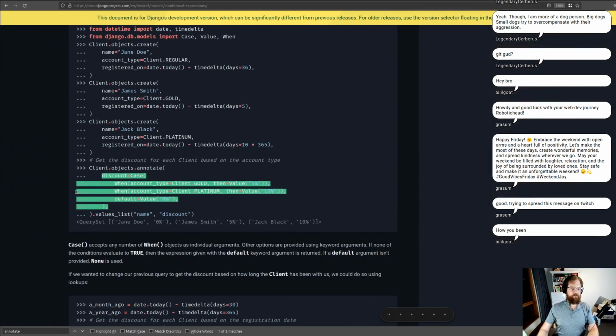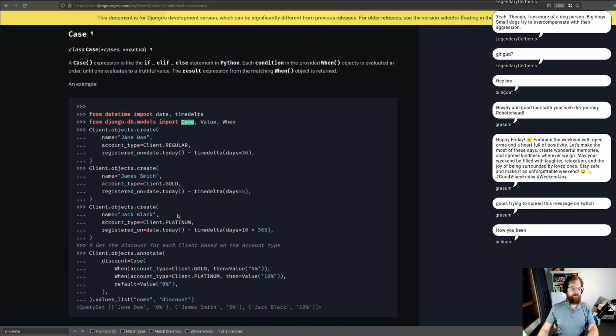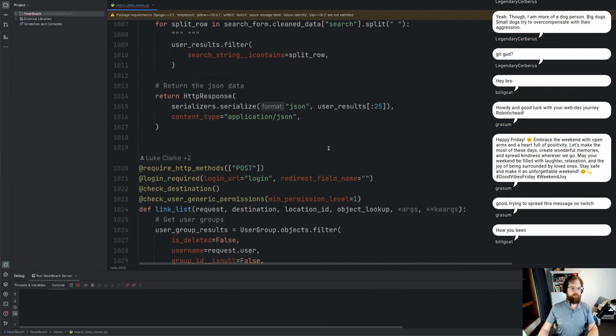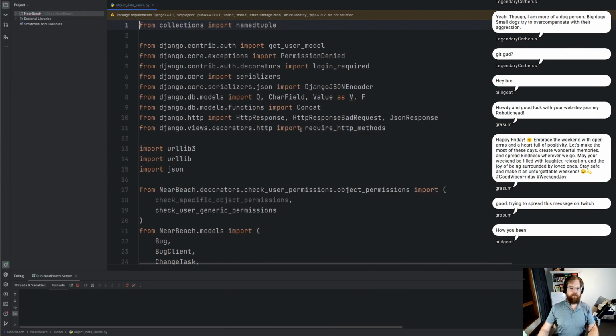So what we need to do is we need to have the library case, which is part of our Django DB models import case value when. Now we're purposely leaving that red so we can get down to it very fast. So case when and value.